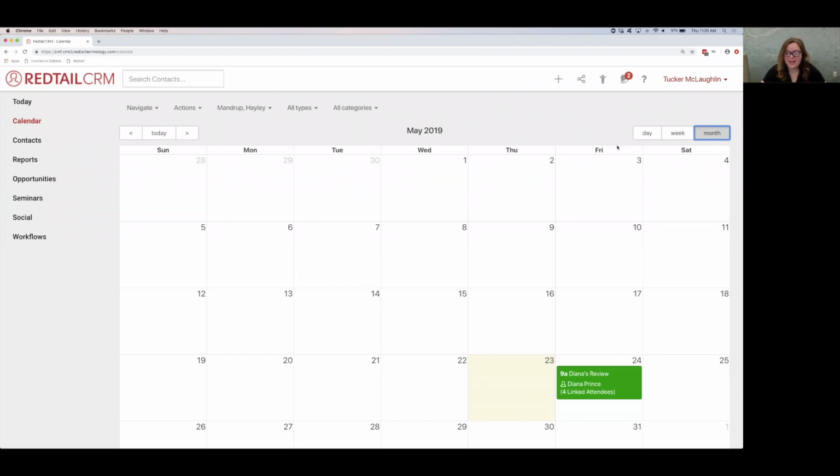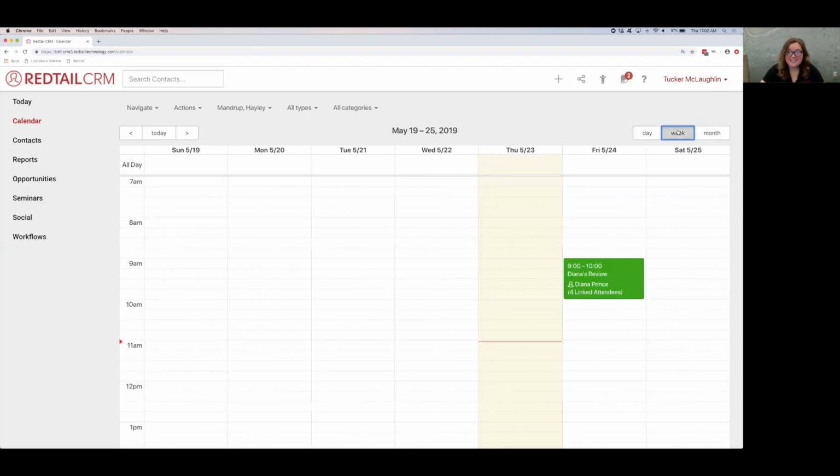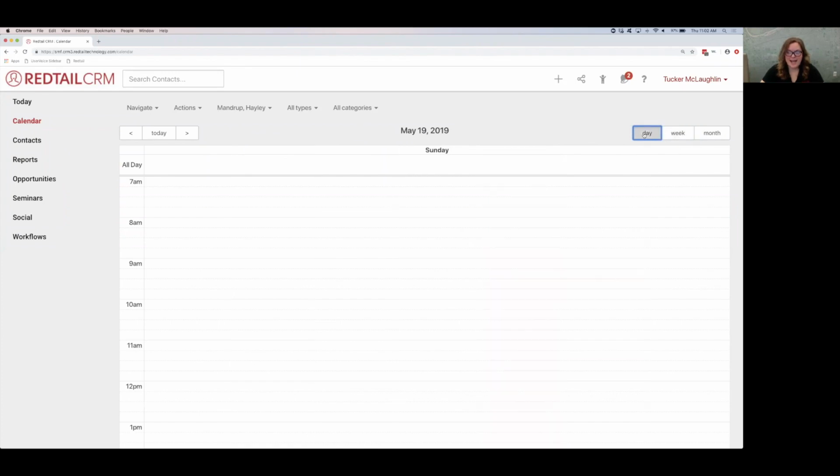It's your normal calendar. But more so today, what I'd like to point out are going to be where the features are on the Redtail calendar. Because sometimes when you're using a new program, it's hard to find those preferences that we know are there and just can't locate. So in the top right-hand corner, we've got day, week, and month. They do just what they say they do. If we're on the month view, we can toggle to week and day.